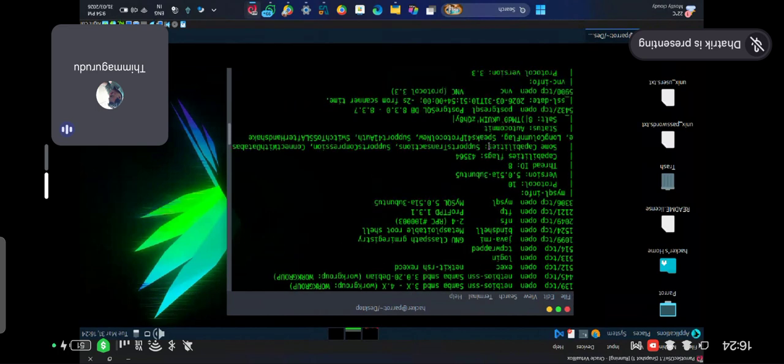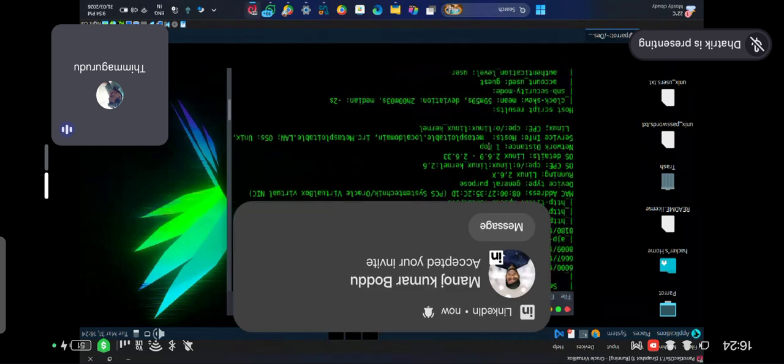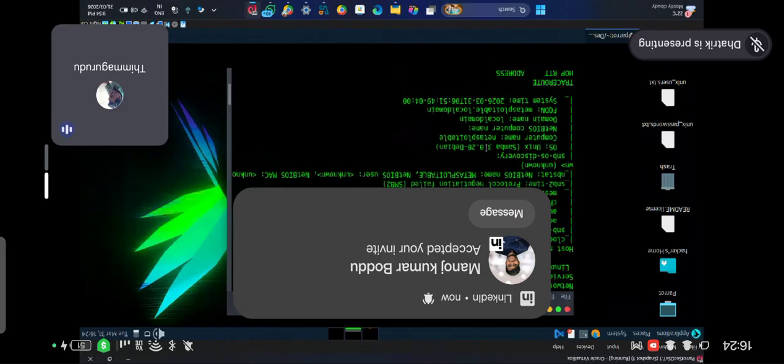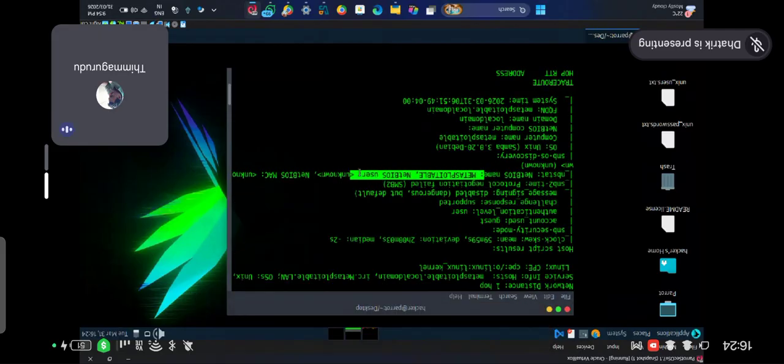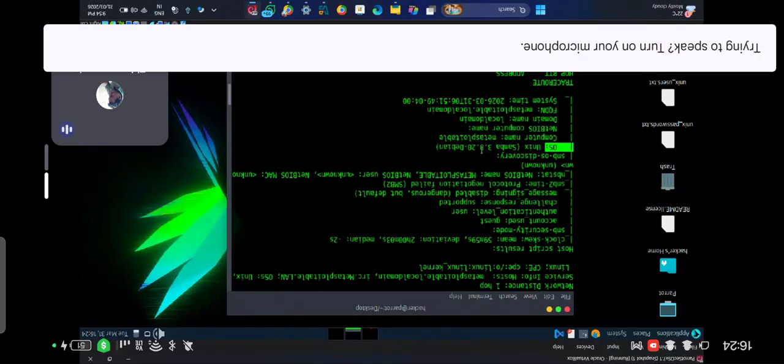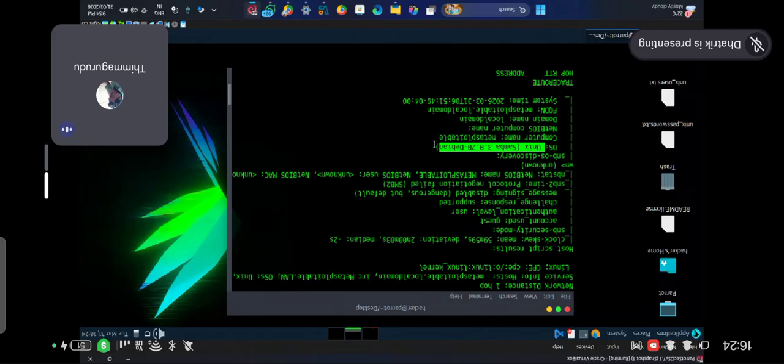Now the 2.3 IP address has many services. We have clear details. Now you can see the NetBIOS name, Metasploitable. We have a machine named Metasploitable. So we launched a Metasploitable machine, right? That machine is discovered. So that machine's IP address is 2.3 in this computer network right now.